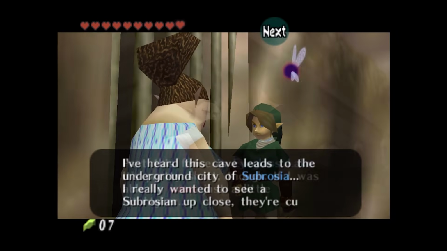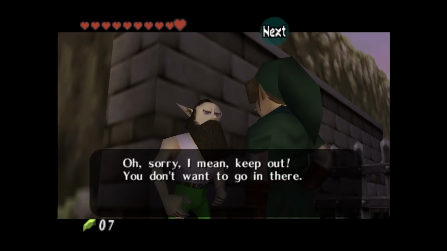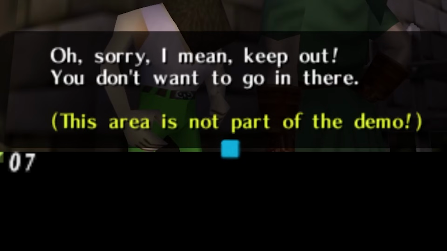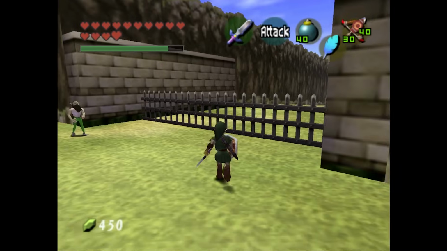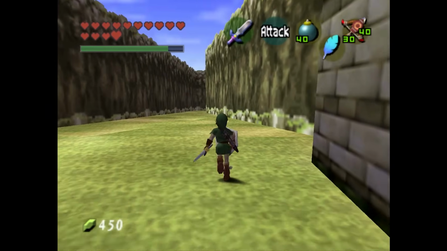Each unavailable area is guarded by an NPC who explains away why Link cannot enter. But the narrator explains it more plainly. Hey, this just isn't part of the demo. Later on, you can get the Roc's Feather, which allows you to jump, or you could just use the debug features to get past these gates. And here's what happens.